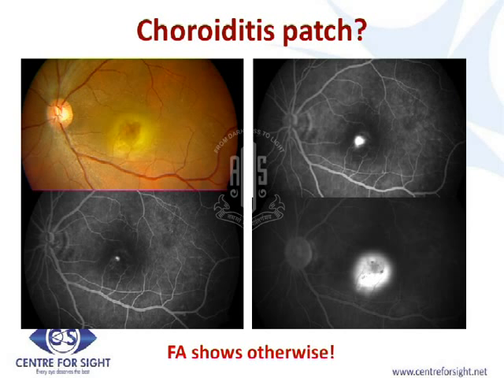Now, let's start at the base level. This is a simple case of subretinal fibrin and central serous choroiditis, but a lot of these patients get treated with steroids because they think it is choroiditis. Subretinal fibrin is a common presentation, more so if the patient is taking oral steroids by any route. A simple way to diagnose it is to do a fluorescein angiography, where you can find a point leak with the classic ink blot pattern, and the simple treatment in this case is photodynamic therapy.